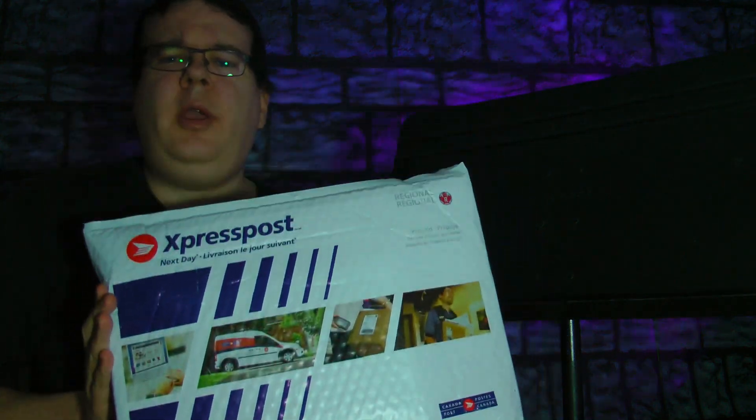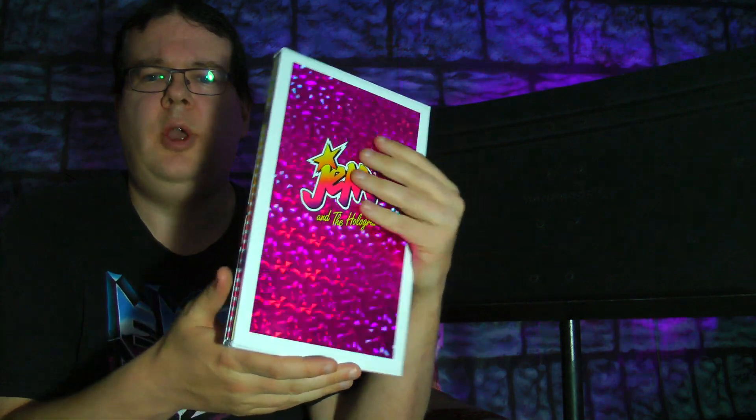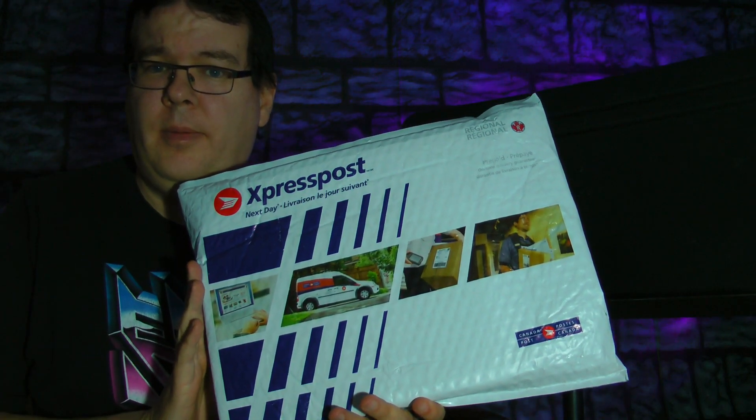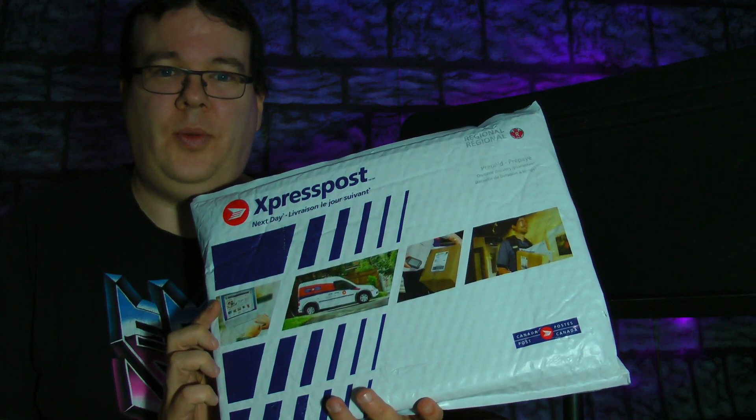Greetings everyone! Today we've got a special Halloween treat. Well, it's not really horror related, but I'll call it a Halloween treat because it's in the middle of Halloween season. We've got a new package from Molly and Missy, who you may recall sent me this awesome gem collector's set — first printing of the first issue and four variant covers featuring members of the band. She didn't give me much of a hint, just said their songs are better and they're gonna get her. So I'm guessing something Misfits related. Let's check it out on the Multimedia Chronicles.